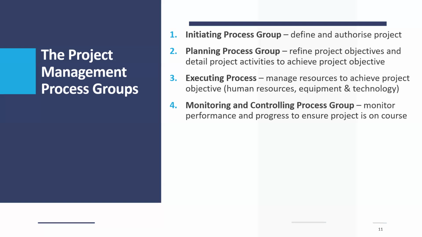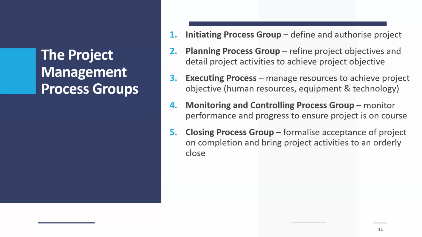Execution stage is where you probably need about 90% of your monitoring and controlling skills and expertise. This is where you have to ensure that what has been planned, we do it judiciously. People would not come to work. People want to cut corners. People want to steal resources. All those things, you have to monitor and control the use of resources, equipment, and technology so that things are done well. Then the last process group is the closing process group.